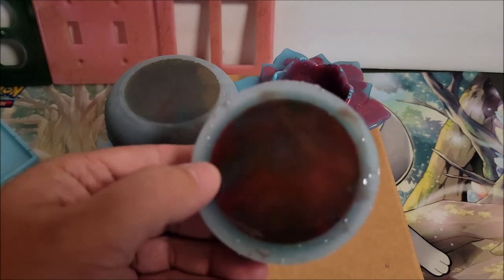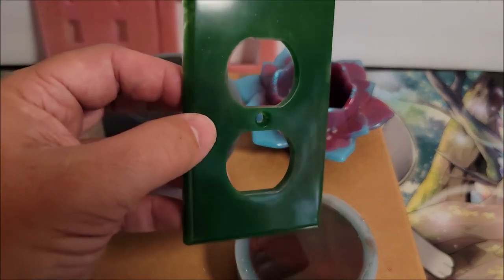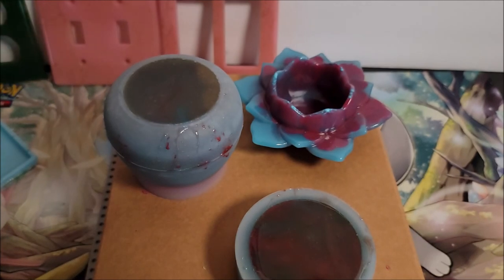We had two more. We had this one that we did, and we had this one that we did. What we will do in another video, I'll do Hunter Green and, because you can see that there are lines in it, but just not enough, I'll do black and green to really pop.